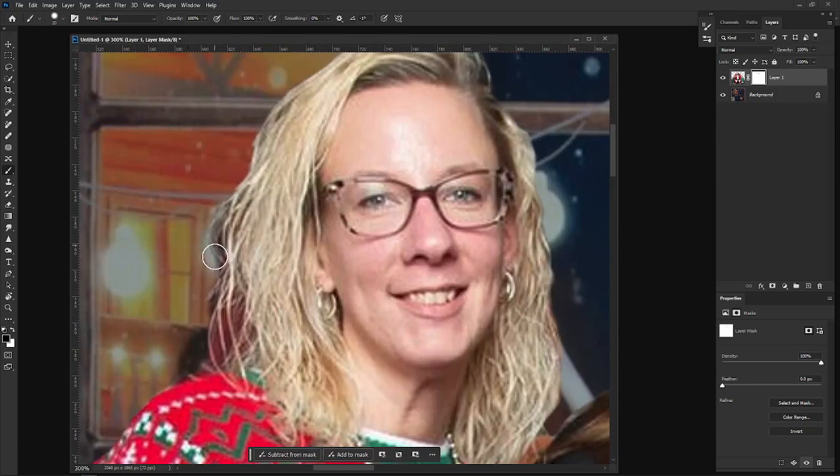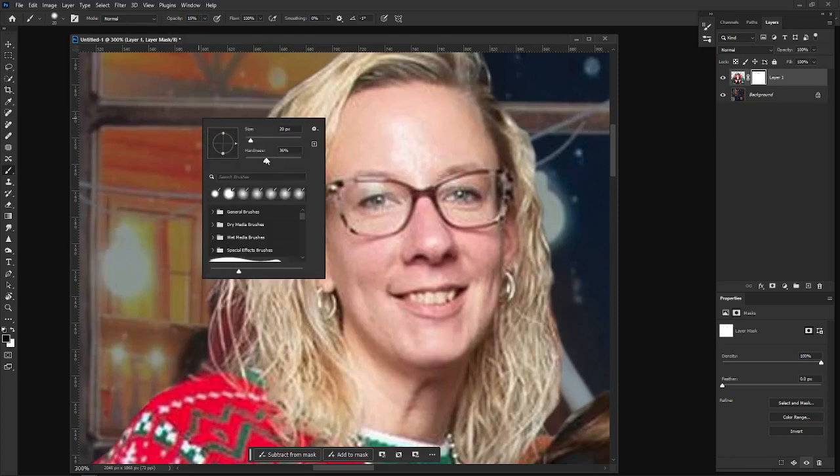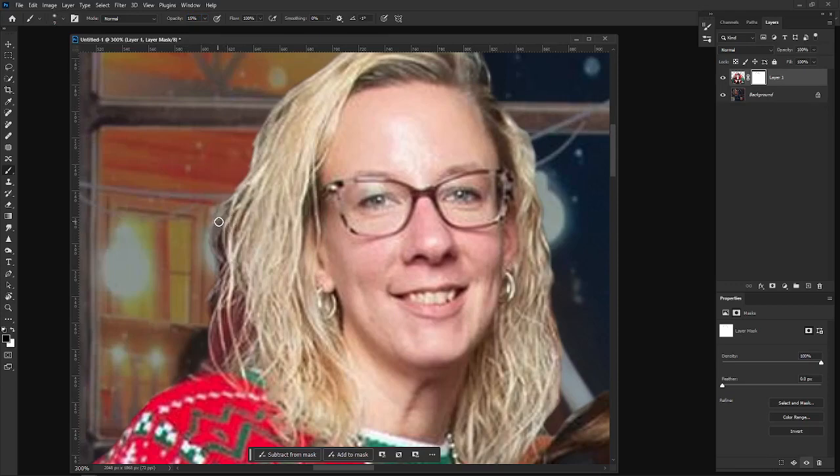All right. Now the trick here, since it's dark there, is to lower the opacity. I'm going to go down to 15%, use a soft brush here. And then I'm just going to paint and it'll get rid of the black and it'll show the background through. Make it look more realistic. It's not going to be completely perfect, but no one's going to notice this except for us photographers. We will know, but the people in the photo will never know.